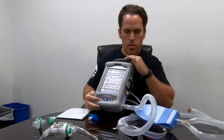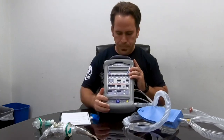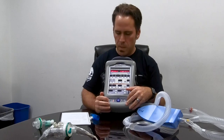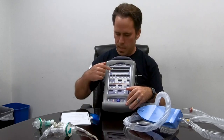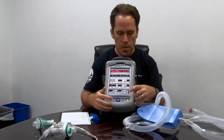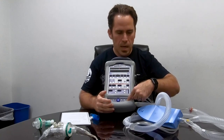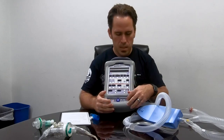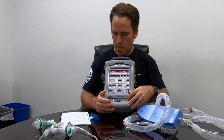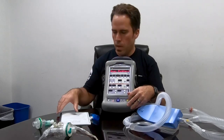The first thing I do is turn it on. It's always going to beep at us because it's telling us there is an external power loss — it's not plugged in and it's used to being plugged into a system. You have to hit the silence button and then hit it again to clear out that alarm, and then it should be good to go.